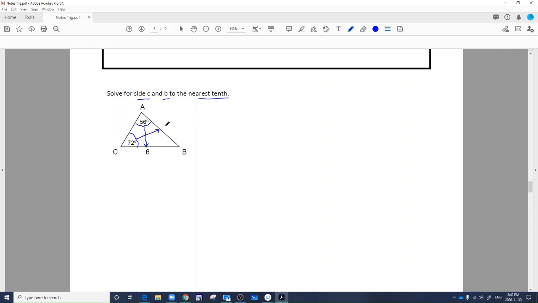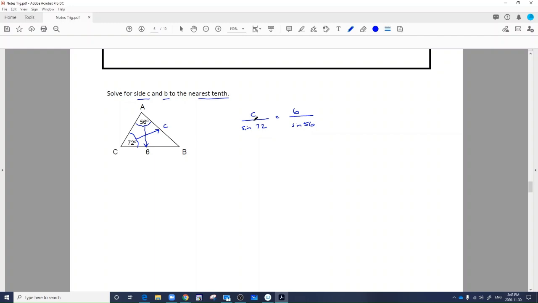So if this is angle C, I'm going to call this little c. So to set up my proportion, for these ones I don't write literal equations, I just think of what it's doing. So it's setting up proportionality. It's saying side C is to angle C. Now angle C won't have any value unless you put the sine with it. So it's saying side C is to the ratio of opposite to hypotenuse for the angle 72 as side A, which is 6, is to the angle across from it, so the sine of the angle 56.